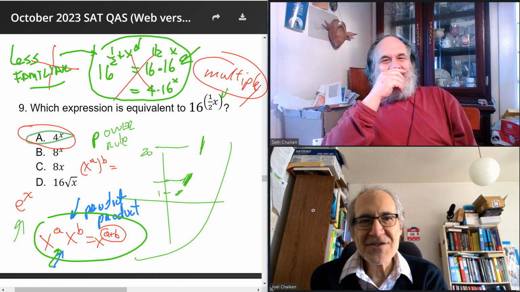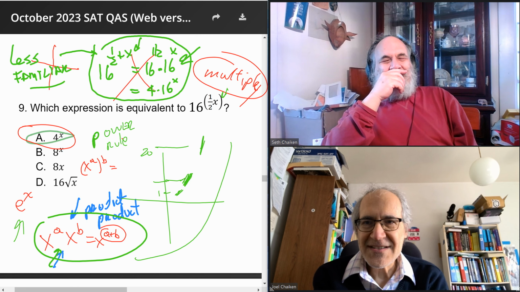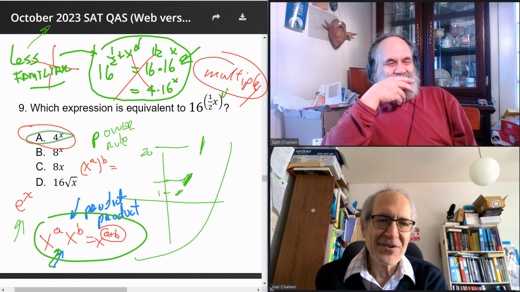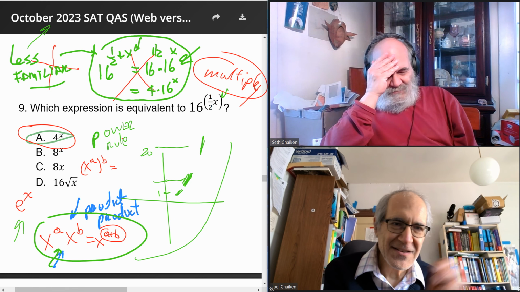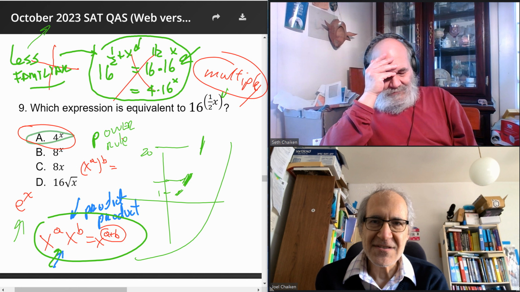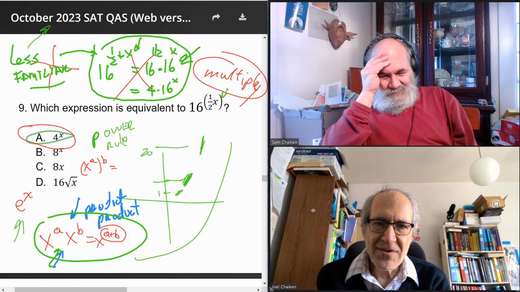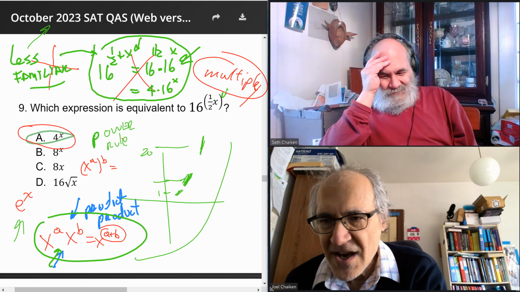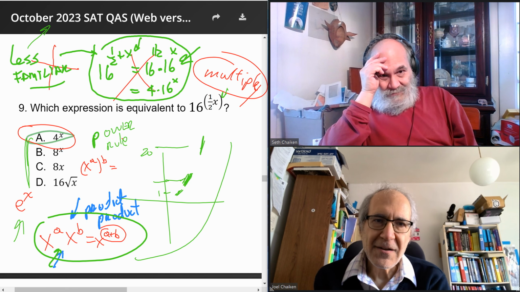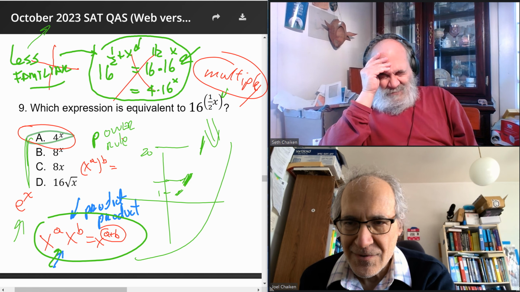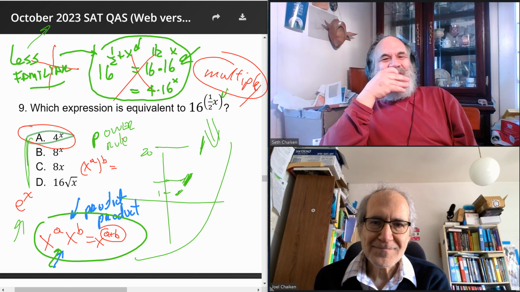What is the main idea of this question, which we did? Does a calculator help? This is from the old style October 23 test where this was not a calculator question. That's obsolete. Every SAT question going forward now is going to be a calculator because it's digital SAT. And what's the other thing we ask? Would you do this question any differently in school than you would do on the SAT? In other words, would you guess and check? Probably not. You would just look at this, apply the exponent rules, and get the answer. So that's about it, right?